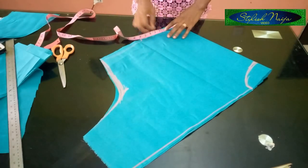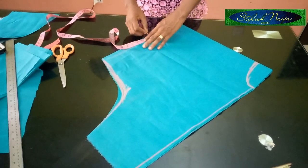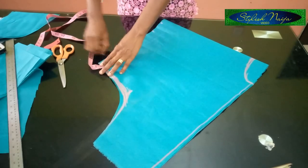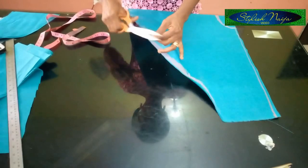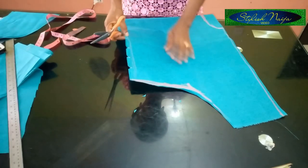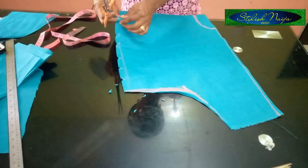What we're going to be pleating, I have about 7 inches here. So I'm just going to make intervals and make tiny pleats on them. I'm using 2 inches. I'm going to pleat at 2 inches. You can decide to choose any pleats of your choice, any inches of your choice to pleat. All you have to do is pleat it to how wide you want the waist to be. I'm putting notches so that when I'm pleating it, I will know that this is the point that I'm going to pleat. That's just the essence of this.